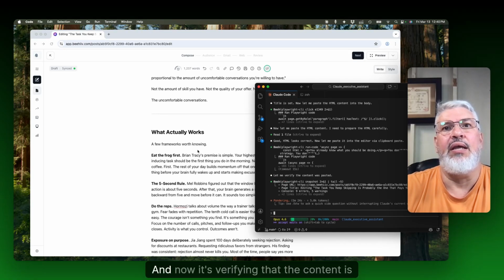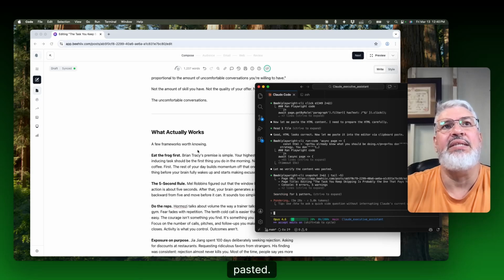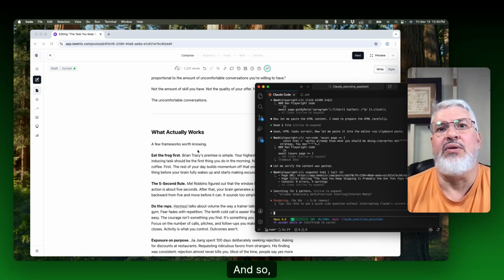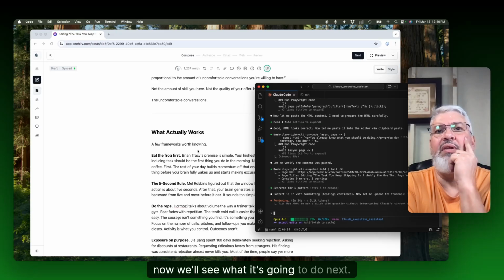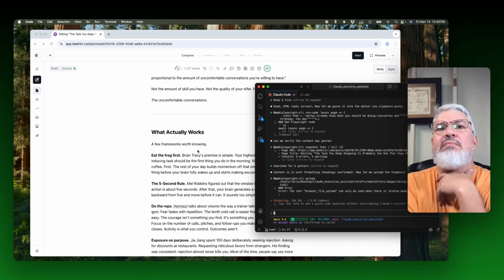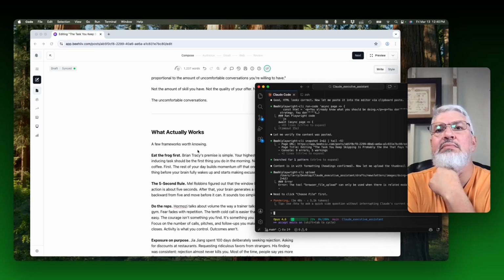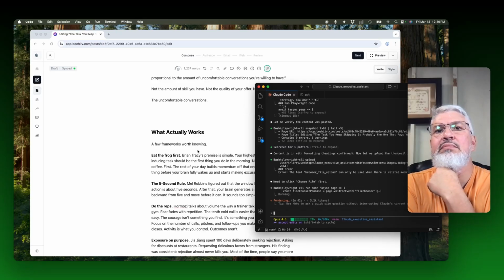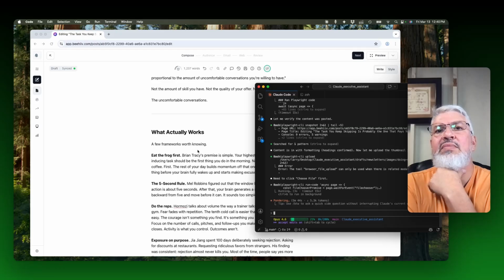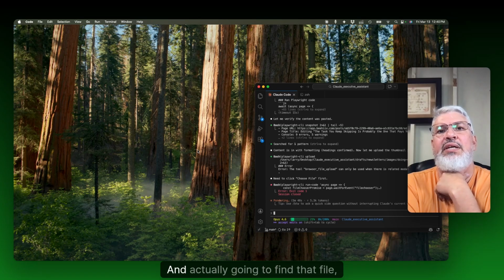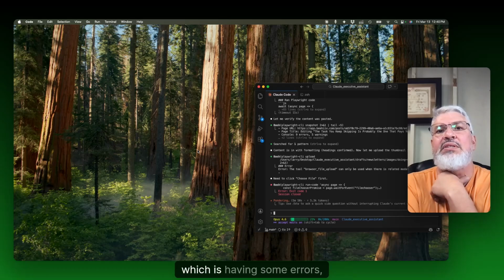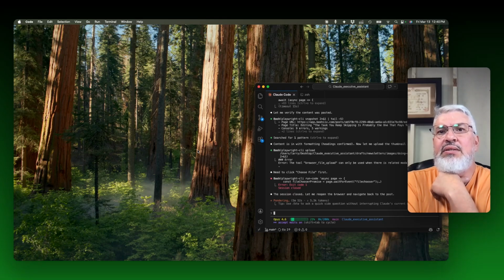Okay, and now it's verifying that the content is pasted, and so now we'll see what it's going to do next. So okay, click choose file, so it's going to find that file, which is having some errors, but it'll get it.